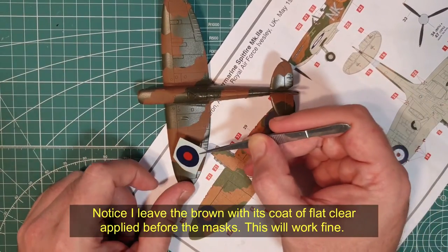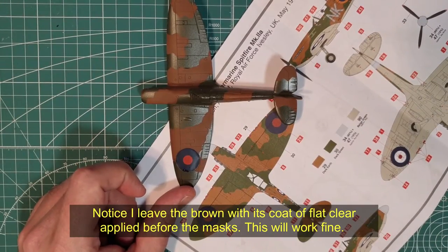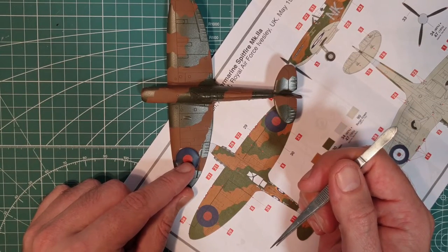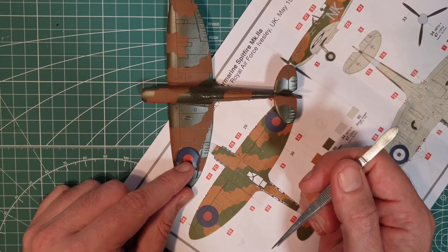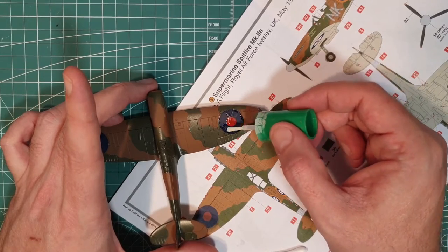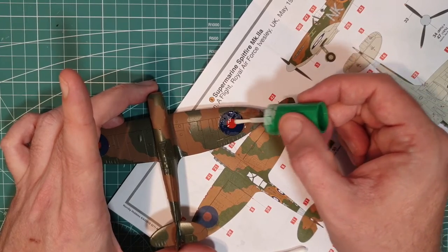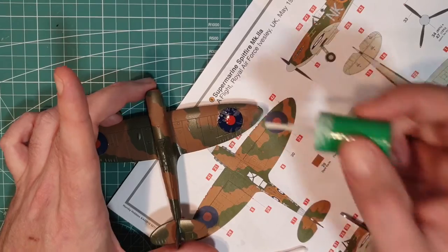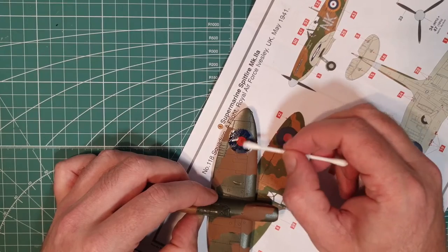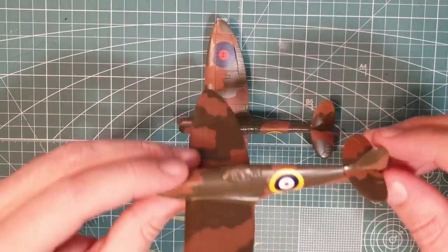Okie dokie, now we get to put on the decals. Now, these are a little on the thick side, but they do respond well to Mr. Mark Softer. So get them in position, put some Mr. Mark Softer on there. Occasionally, you do have to trim them a little bit to get them to conform to the panel lines, because the panel lines on these kits are rather deep. But not too bad. Worked quite well. Just take your time with them, be patient, and clean up any excess softer on it, so you don't damage the decal, because if you leave a blob of it sitting on top there, it usually ends up damaging the decal. But take your time, apply it a few times, and you'll get a good decent fit.